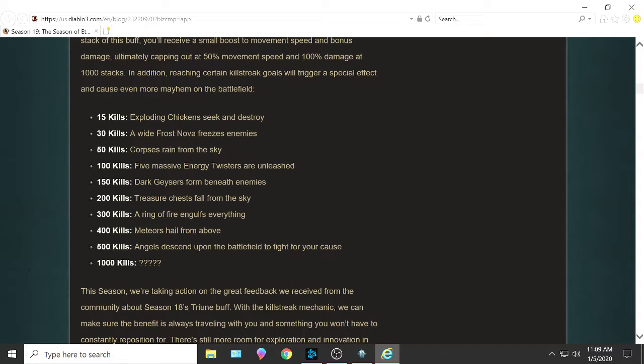It basically works well against a group of non-elites. If you've got a lot of them around you, it'll kill most of them, but it doesn't do too much damage against the elites. Meteors fall from the sky, that's pretty good. Angels, depends on who I'm fighting. They don't seem to last long enough. They come down and they might kill a few things, but they usually die pretty quick, or I don't know. I've never got 1,000 kills, so I don't know what's here.